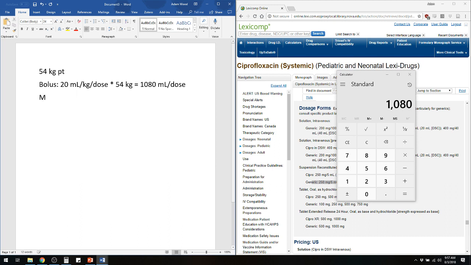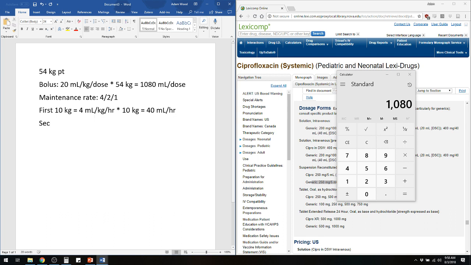So now if I want to do maintenance rate, I want to figure that out with the 4-2-1 rule, right? So that means for the patient's first 10 kilograms, it's going to be 4 mLs per kilogram per hour, which for this patient, I'm going to multiply that by 10, because that's that first 10 kilograms, right? So I get what? 40 mLs per hour, right? Because this is our maintenance rate. This is going to run continuously for this patient, right? This is meant to replace the ongoing losses that occur just by living, right? By urinating, by breathing, by sweating, all that kind of good stuff. This is maintaining normal fluid balance. Okay, so that's the first 10 kilograms.